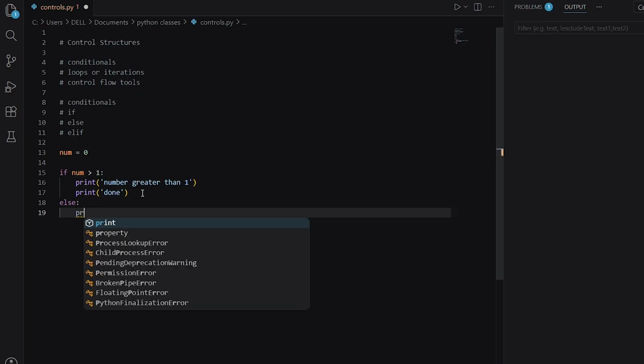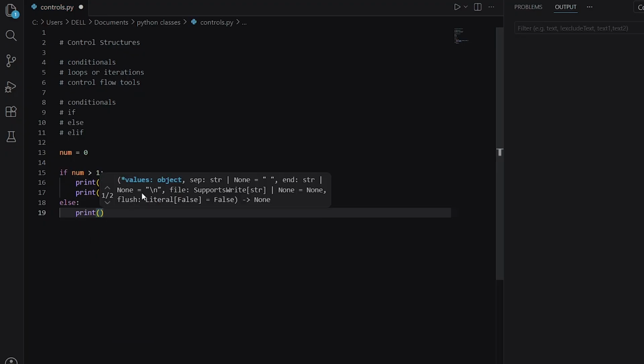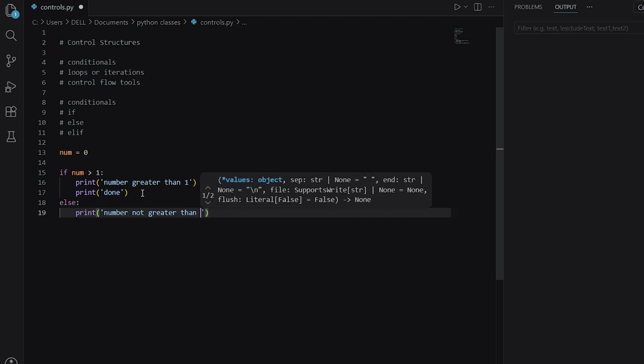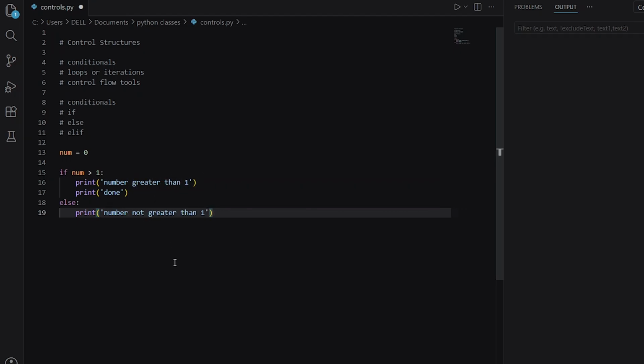And here we can have print, number not greater than 1.